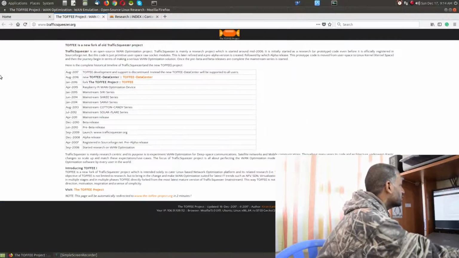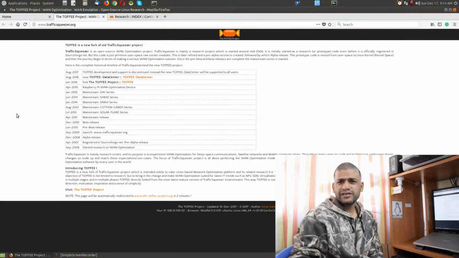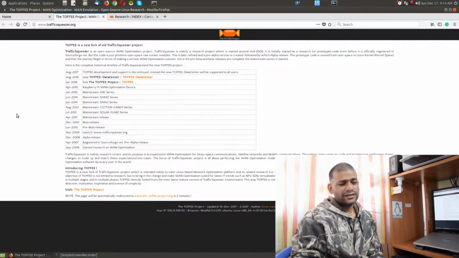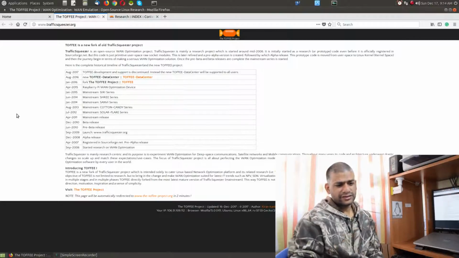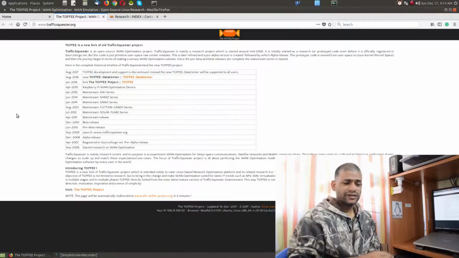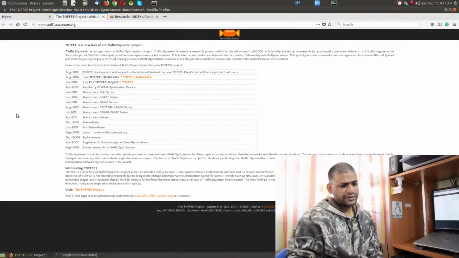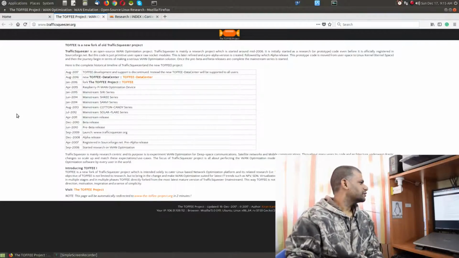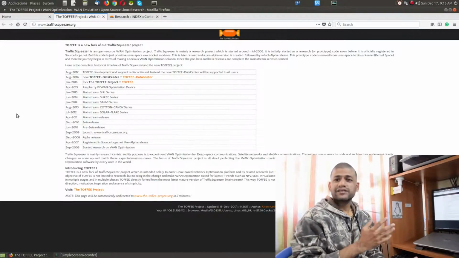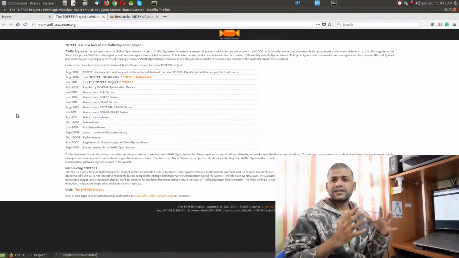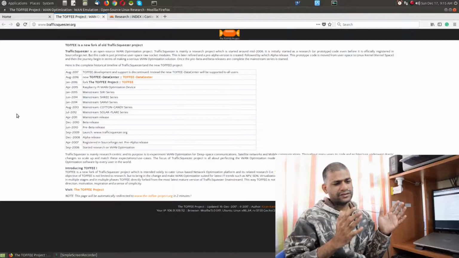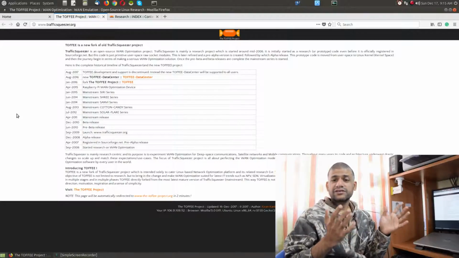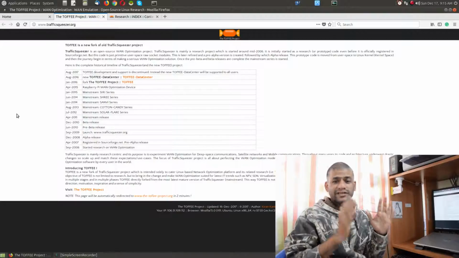One thing is I have not kept the hosting active for that domain, which is TraffeeSqueezer.org, as you can see here. This is the domain which I still have. Earlier I was redirecting to this TOFFEE project page, because TraffeeSqueezer no longer exists, and instead you have the TOFFEE project in that place. Now I have created hosting for this domain. So technically you have www.TraffeeSqueezer.org, and it has hosting as well at this point of time.